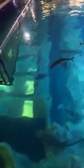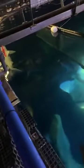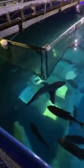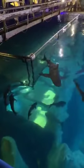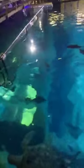Tegan has just asked, why is the lemon shark not yellow? That's a really good question, because most lemon sharks are bright yellow, which is where they get their name from. Citron is actually a really old lemon shark. He's swimming under us now. In the wild, these guys live until they're about 24 years old, and Citron is around 37. So he's super old, and unfortunately, as he's getting older, he's getting greyer and greyer, much like us. He has lost his colouring, but he used to be bright yellow.